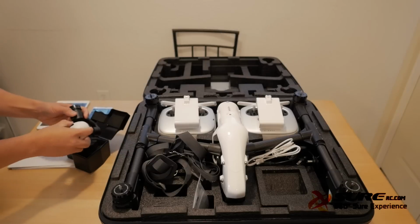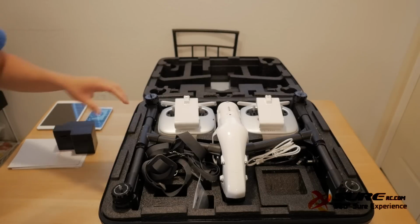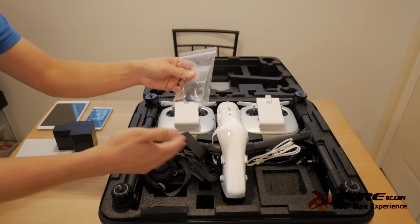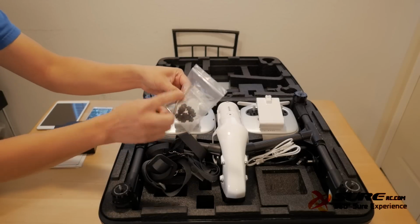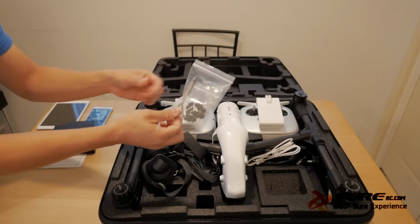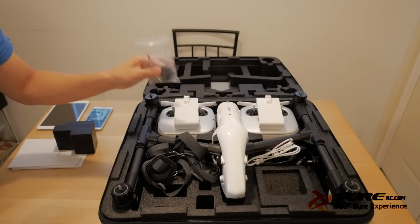So let me put this back inside the case and move on to the other goodies. Over here we got a bag of accessories, I guess extra rubber grommets for your gimbal. They will wear out over time, so it's always good to have backups. We have a flathead screwdriver with a little handle on here, I guess to make certain adjustments here and there. I haven't had the chance to play with it too much.